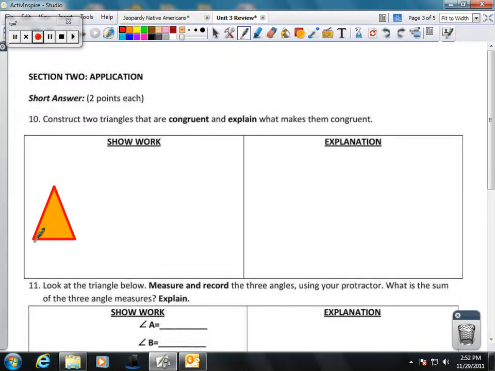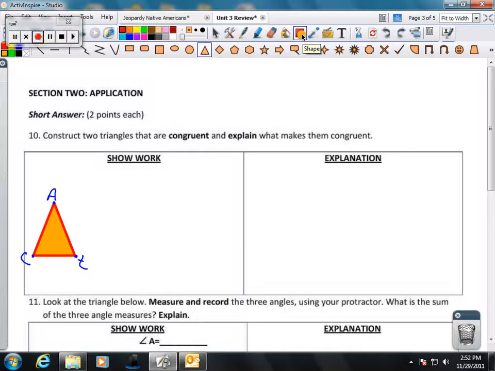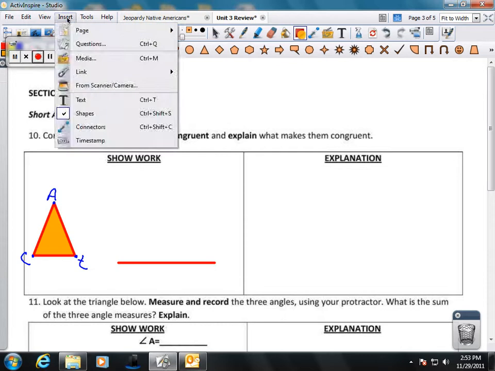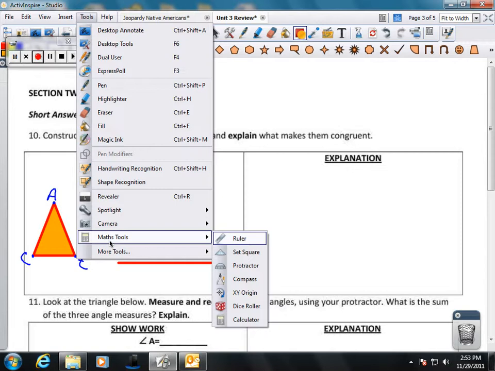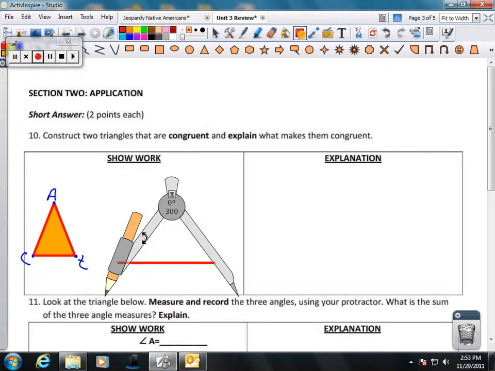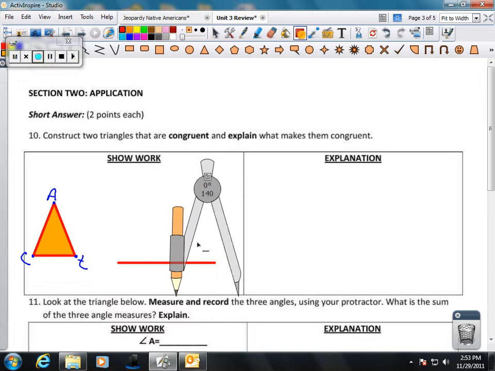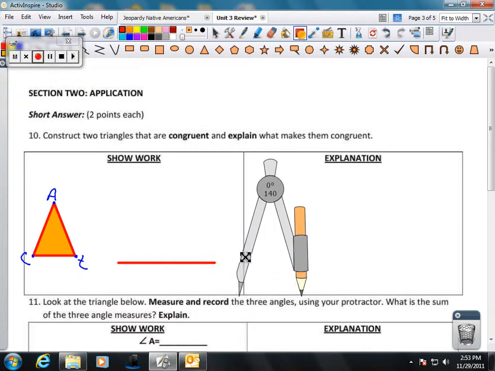We're going to label this one. Let's call this triangle CAT. And one of the first things we do when we're making constructions is we want to get a straight line that is longer than line CT. And then I need to go into my toolbox. And there we go. And I need to get my math tool. And let's get our compass out. And when we get our compass out, I want to flip it around here so I can get it all set and ready to go.